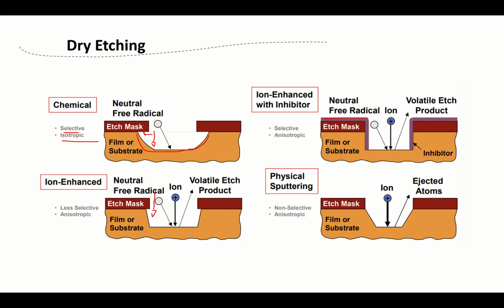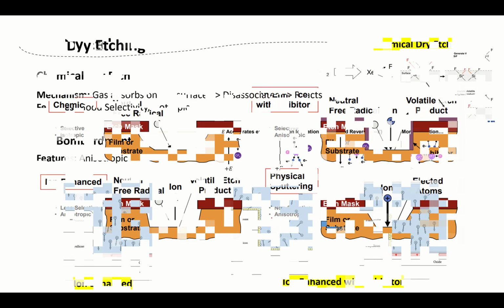You can also deposit an inhibitor on it. This is another application. Then you do ion enhanced etching, because the inhibitor over here will not react with the sidewall, but because you still have ion bombardment, it will etch away this part, which will get a really vertical sidewall. Physical sputtering uses only ions to physically sputter all chemicals and materials, which causes non-selectivity. It etches away everything, and it will be anisotropic. So it really depends on what method you use for the etching.